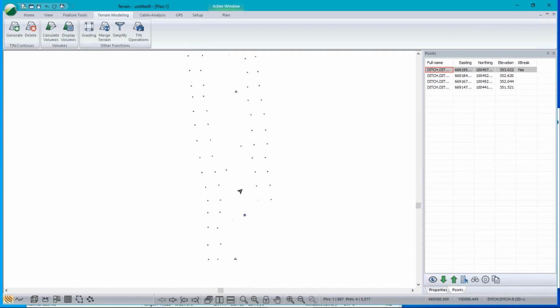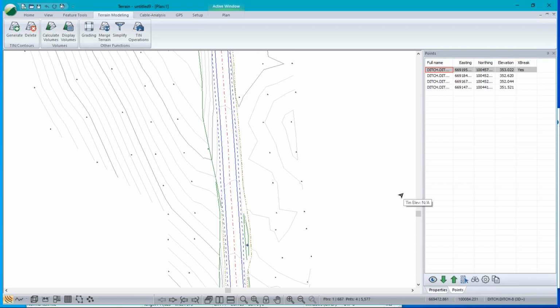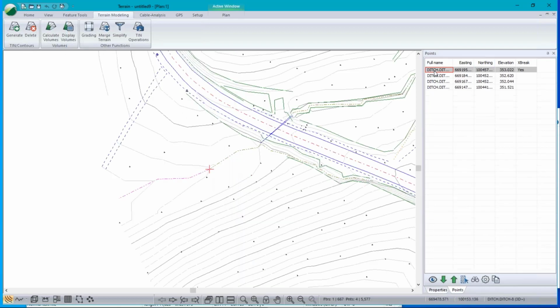Okay, now I'm looking here. I wonder where that crossing break line is. Just go up to my points window and click on it, and it jumps me over to the crossing break line selected, and the point shown is the one before the crossing break line. So the next point is after the crossing break line. So it's in there. It's in there somewhere.